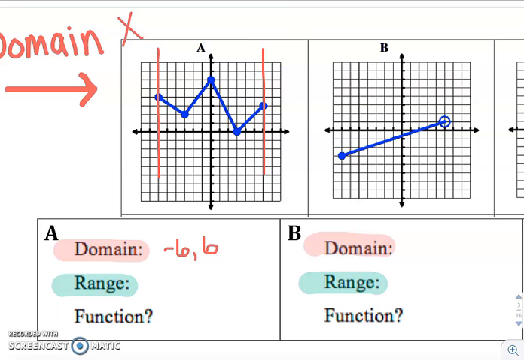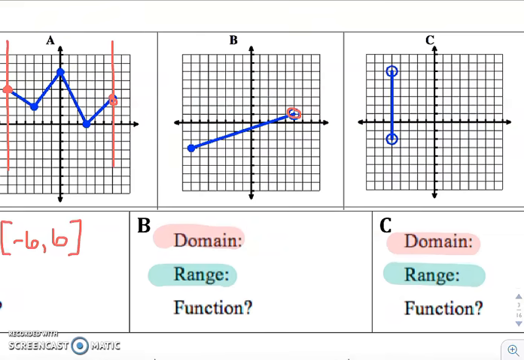Do we get parentheses? Do we get brackets? Those are your two options. Just like when we did inequalities, if it's an actual physical point, and it's not an open dot, it is included, and we want to use a bracket. Since both of these are physical dots, they're not open, like this one is open over here on letter B. These are both closed dots, so they both get a bracket. So -6, bracket, 6, bracket. We're going to go through and do the domain for each of them.